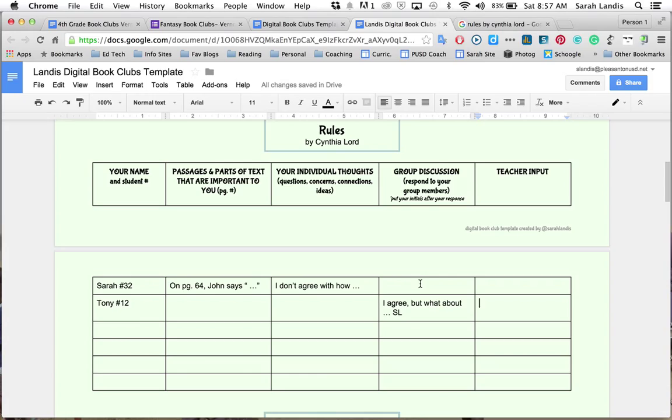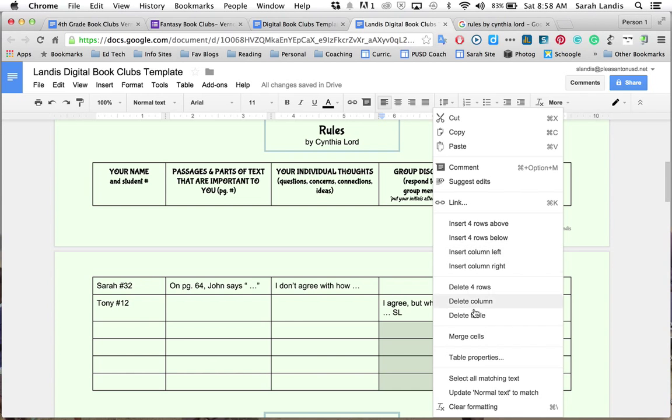The other option for group discussion is to use this piece during the school day. So let's say you've had kids read and respond on their own independently, and then as they're sitting together in class, they're discussing some of these things further, and then they come up with a group idea. So let's say all together they feel that the character John is really having a difficult time, and that's why he treats his siblings the way he does.